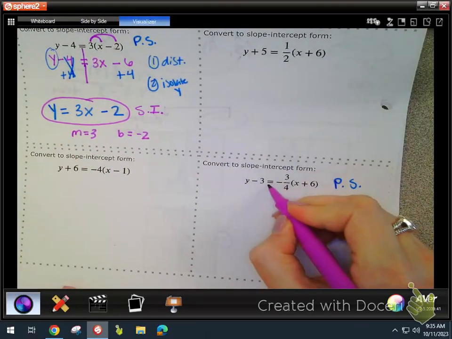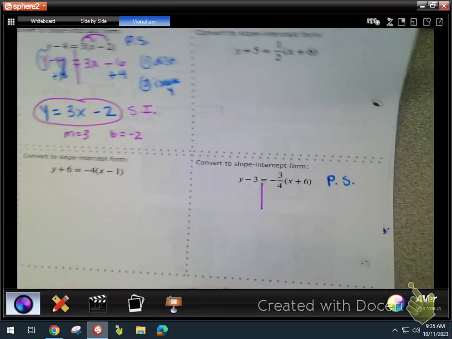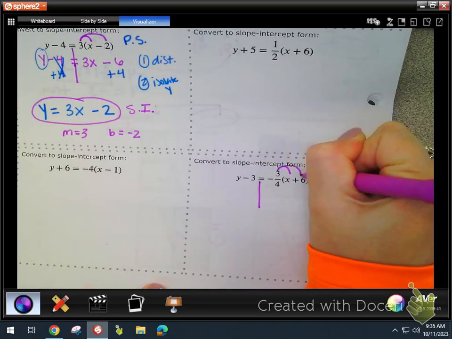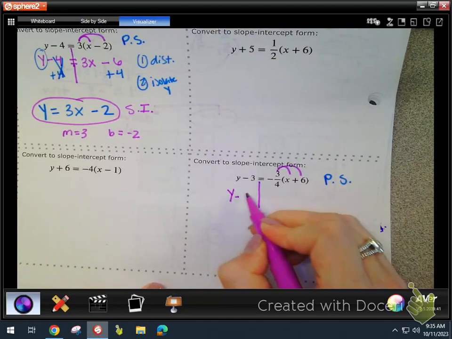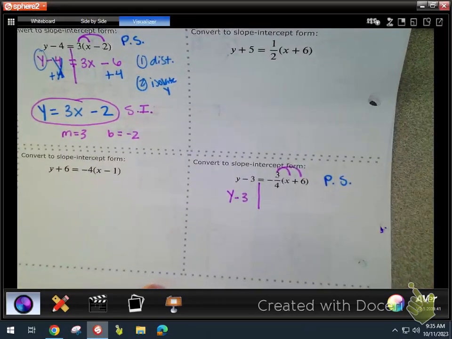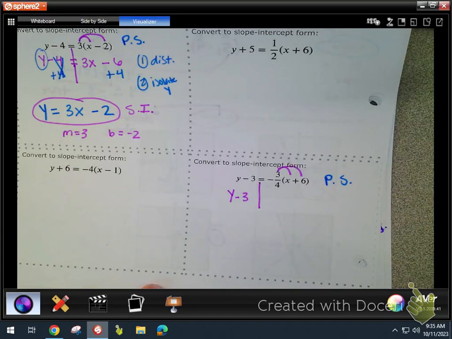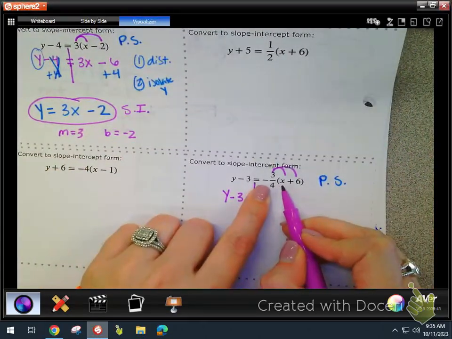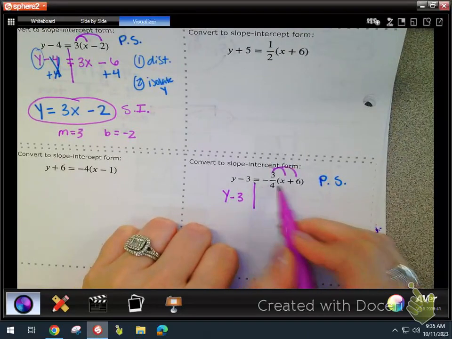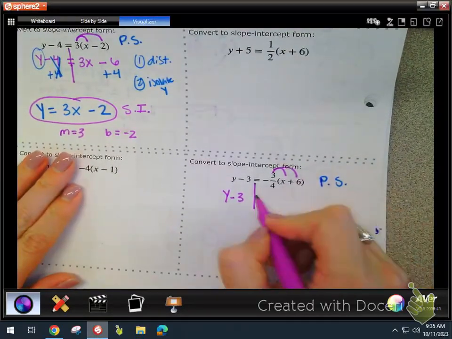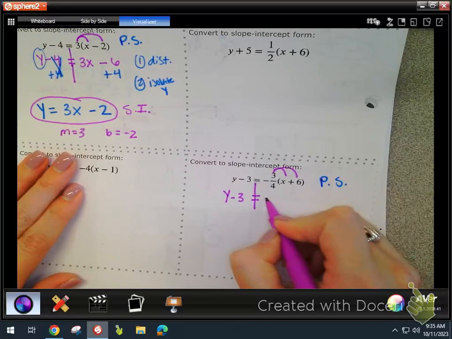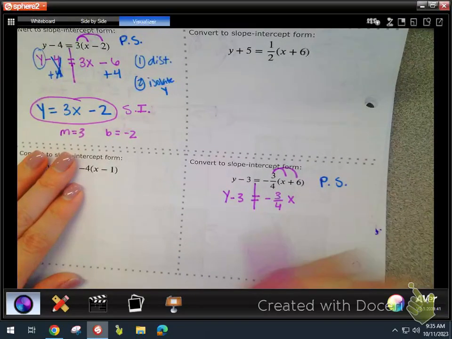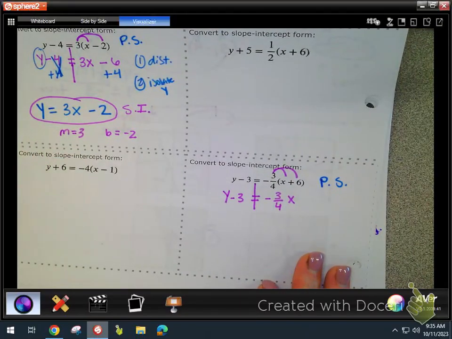I'm going to draw my line. Step number 1, to convert, we always have to start with our distributive property. I'm just going to drop down y minus 3. Leave that as is. Okay, not going to freak out when I see a fraction. Fractions are our friends. Been saying that in Algebra 2 a lot lately. Okay, negative 3/4 times x. What is that? Negative 3/4 x. You just put it next to each other.